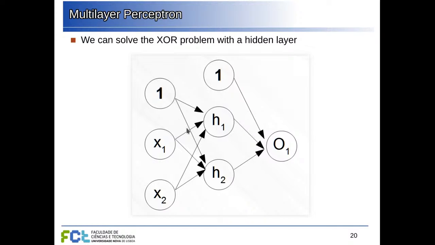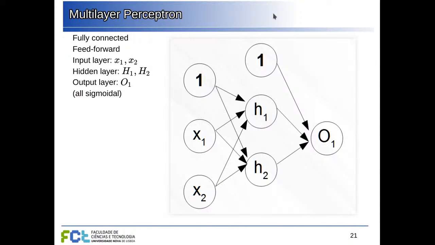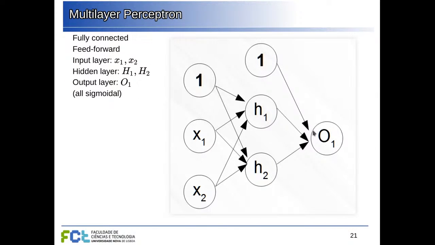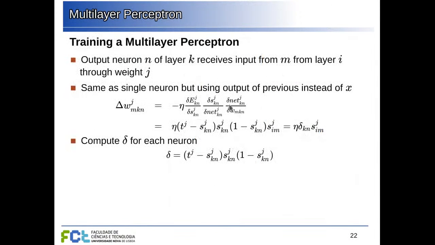So each neuron here has 3 different parameters that it can adjust in order to modify the way it answers to the inputs. The hidden layer is receiving the inputs directly from our data. The output neuron is receiving as input the output of the hidden layer. Okay, so now to train this, we can train the output neuron, that is, compute all these parameters for the output neuron. We can follow exactly the same rule.